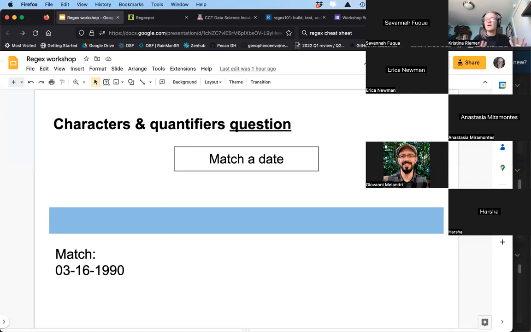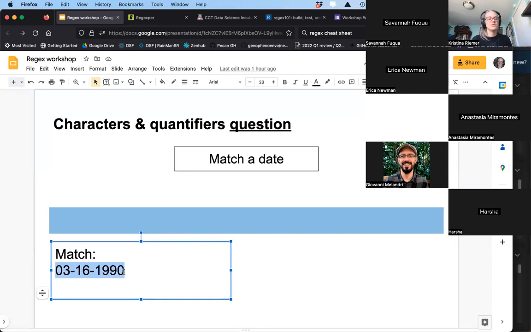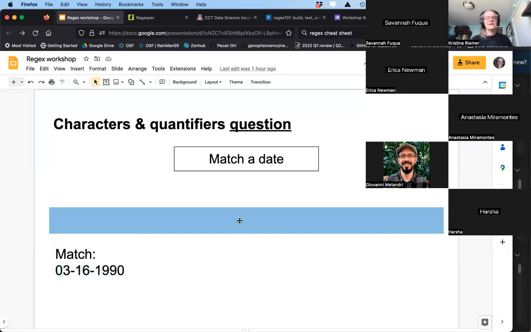I'll give everyone 2 minutes to work on this. Go ahead and try to figure out how to write a regular expression using square brackets and curly brackets to match a date. We'll start off simply with matching this particular date, which happens to be my birthday, but you can use any date you want. Using regex1, try to construct a regular expression that will match dates of this format, month / day / year.